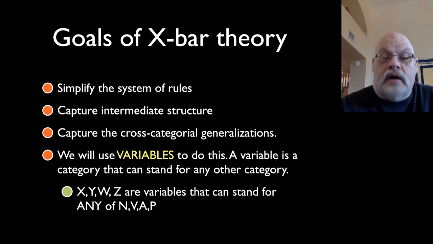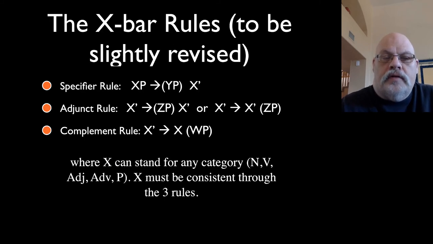And the way we do that is by introducing variables into our system. Variables are categories that can stand for any other category. So X, Y, W, and Z are variables that can stand for any category: N, V, A, and P. And here's our simplified system. So we're trying to capture those basic things we talked about before. In this system, you will notice that all the modifiers are phrasal and in parentheses, meaning they're optional. We want to capture the fact that there are three rules, which there are here: a specifier rule, an adjunct rule which is self-recursive, and a complement rule. We want to capture the fact that there's a head. So the X here propagates its way up the tree from the complement rule to the very top of the specifier rule.